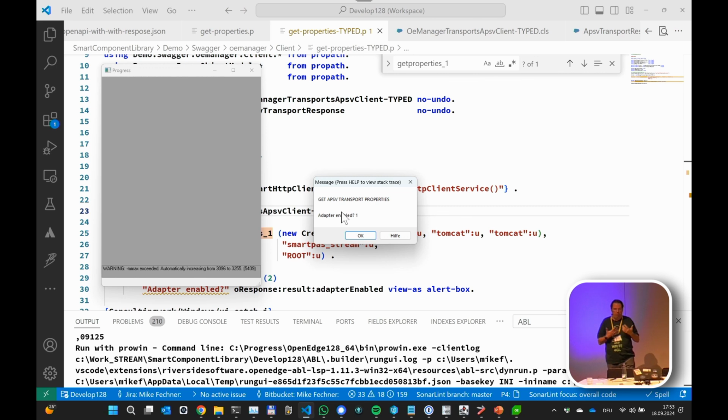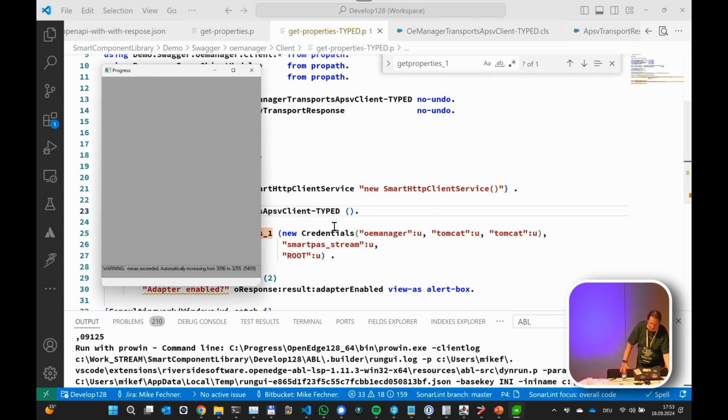And now I can much more, in a controlled way, access the properties, etc.